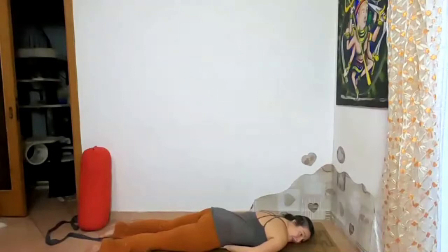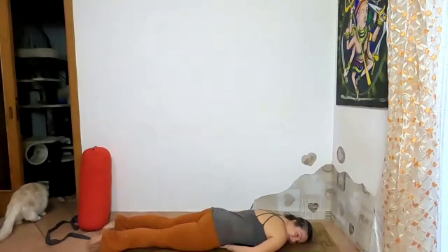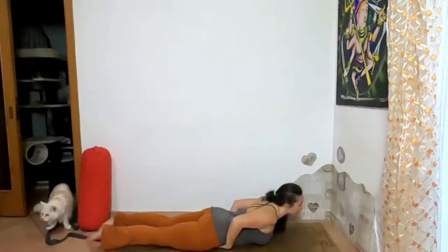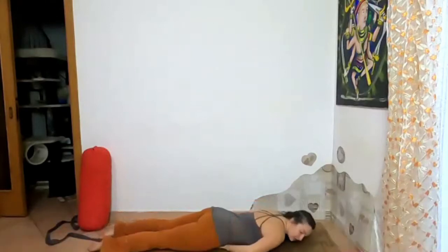Inhale deeply. With the exhalation, lift slightly, just a few millimeters, the legs. 3 breaths. And relax. Inhale deeply. With the exhalation, lift your legs just a tiny bit. But lift also your head, shoulders, and arms. Push the arms, push the elbows toward the feet. 3 breaths. And at the end of the third, relax.